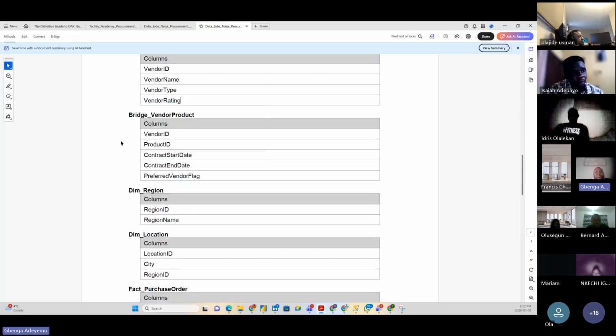Now, we have a bridge table that brings together vendor and product, because one vendor is selling more than one product, right? That's the possibility. One product also belongs to different vendors, which means different vendors can be selling the same product. Because in a typical procurement scenario, you cannot rely on one vendor for a product.